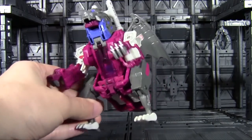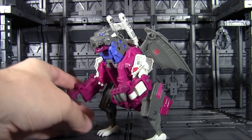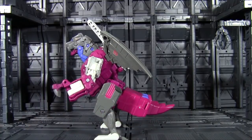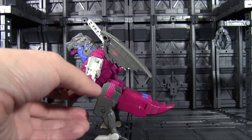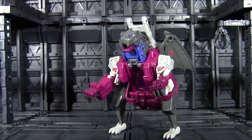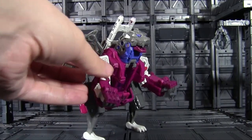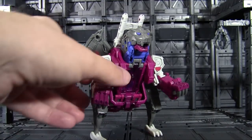For starters, we have to acknowledge that this is a very extensive remold of Twinferno. And by that I mean he has basically the same lower half, so he has the same tail, the same legs for his beast mode, as well as the same wings, and the same cockpit door for the Titan Master. However, everything else on this toy seems to be completely new. The remolding is extensive, creating whole new arms, new torso, new beast head, new robot head, whole bunches of new stuff that really changes up the profile of the toy.